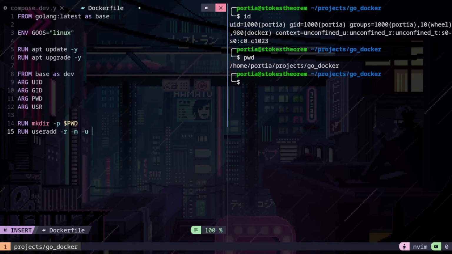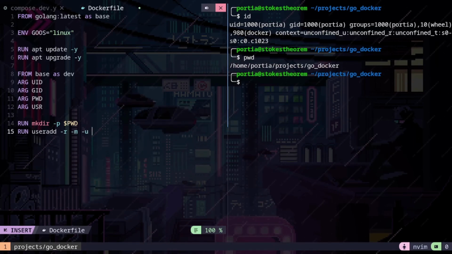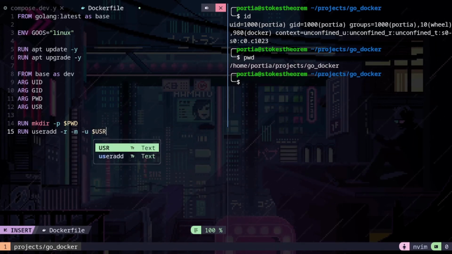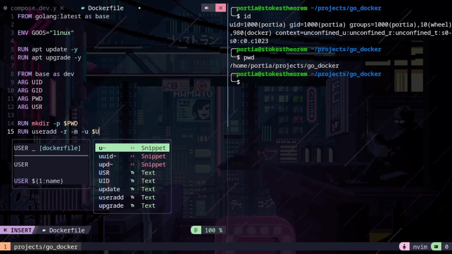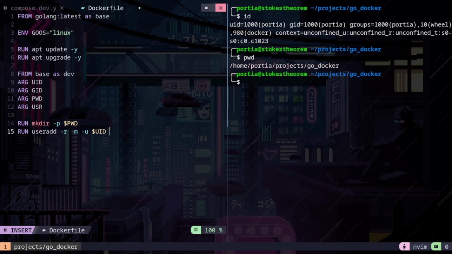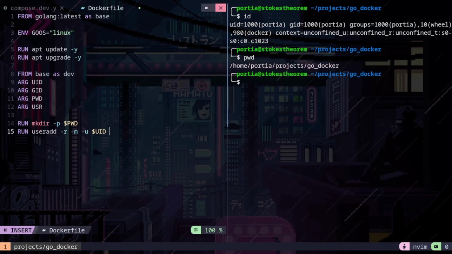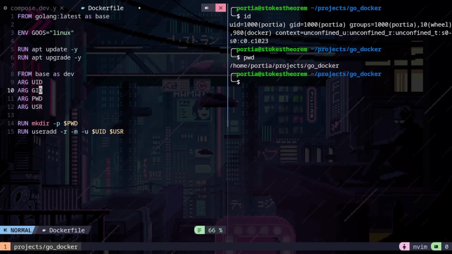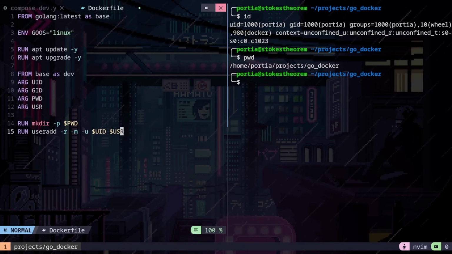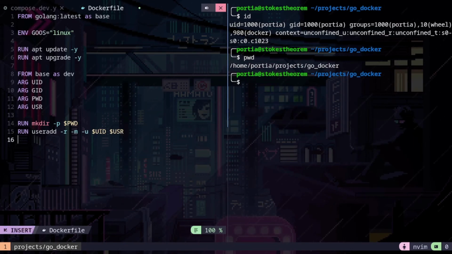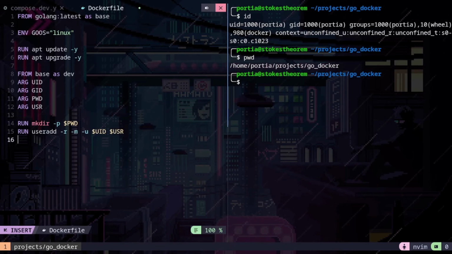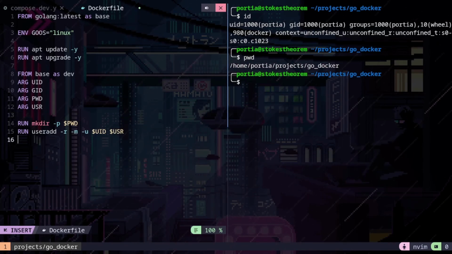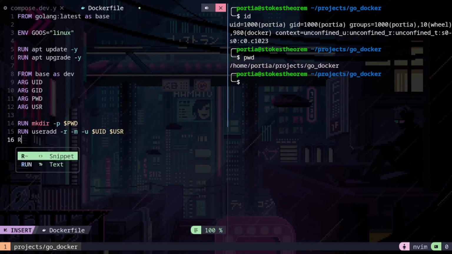This command is going to create our user and assign it the same user ID. I think you don't need the GID, but I put it there for some reason and I don't remember. Welcome to programming.